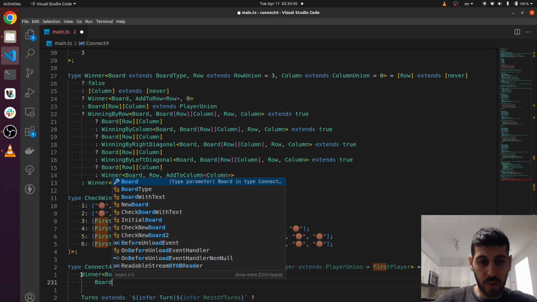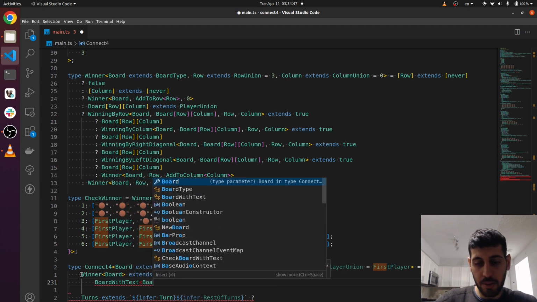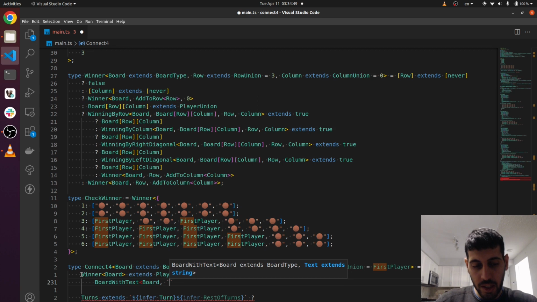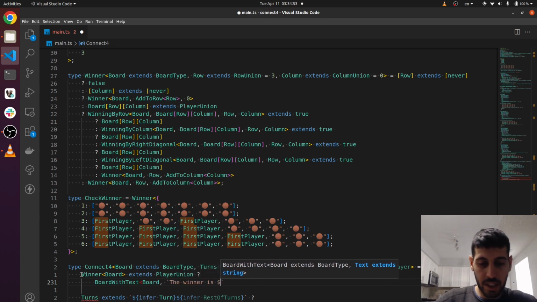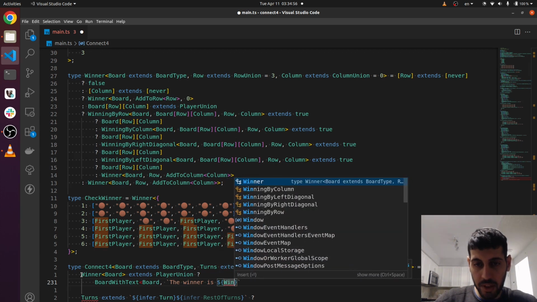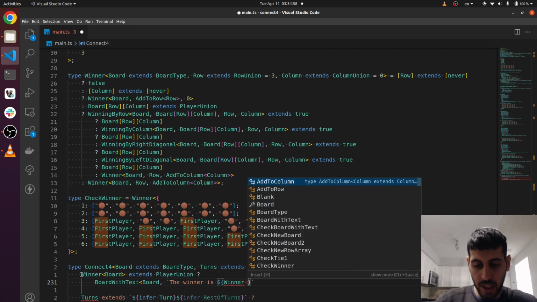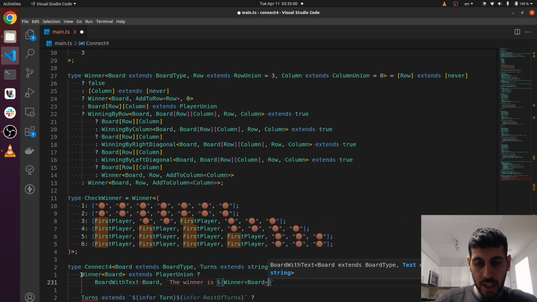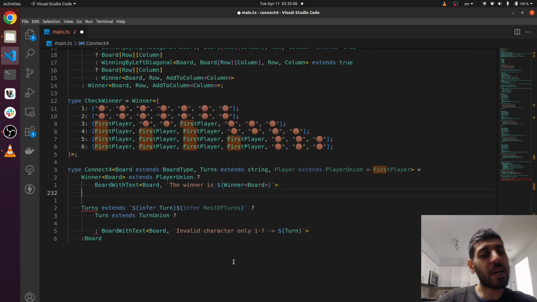Then I want board with text, board. The winner is winner at board. As you can see, it's very much inefficient to call winner for board twice, but inefficiency is not the main core of what I'm trying to solve here.